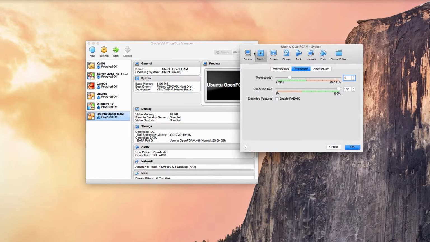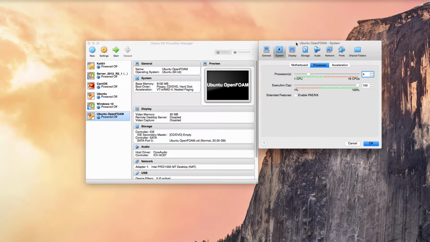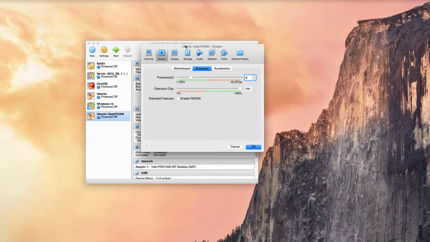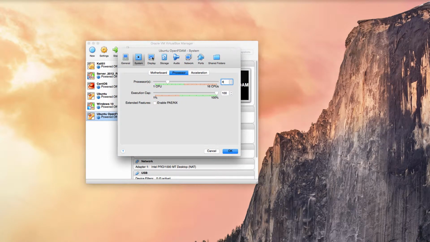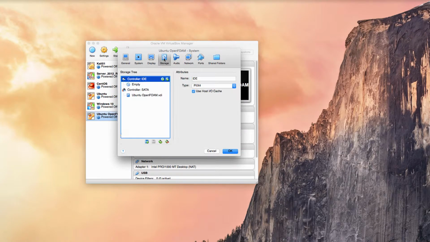If you allocate all your system resources and whatever you're doing in your virtual machine actually needs them and peaks out, you'll lock your system up and crash it. So moving on, you have display. The rest of you that are curious, feel free to go through this. Maybe I'll do a more in-depth tutorial on VirtualBox one day, but I'm trying to keep this tutorial a bit short for those of you that want to just get up and running.